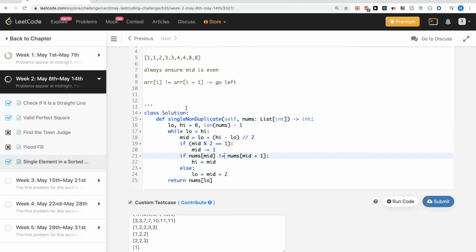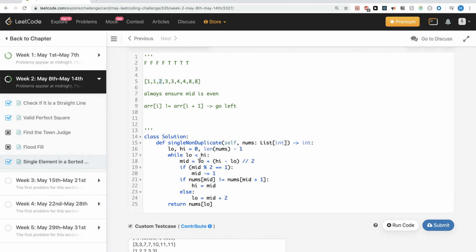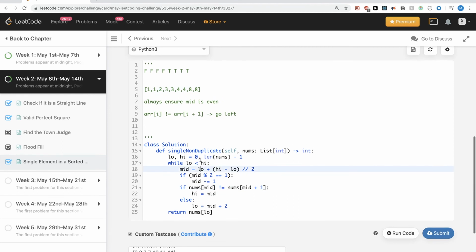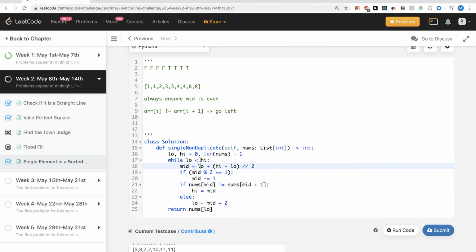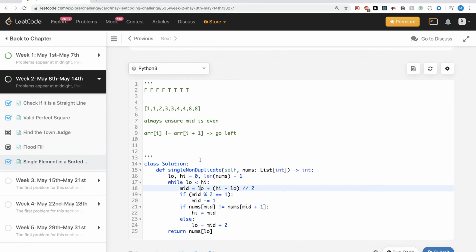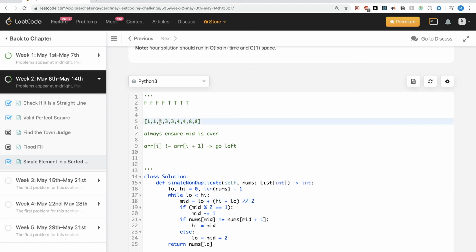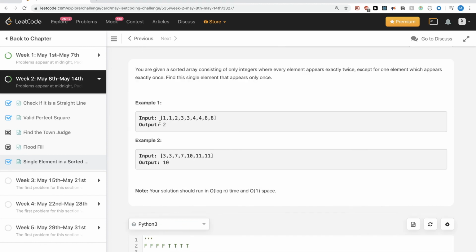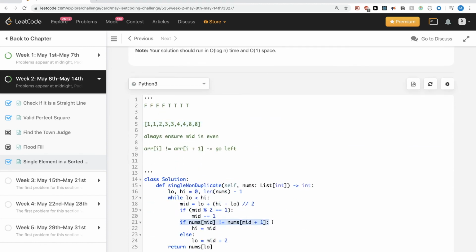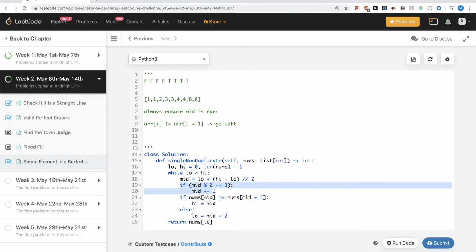So essentially, it's just binary searching for this element. I think this problem shows that binary search is sometimes applicable even to cases that it doesn't look like it would be. Like here, we are looking for a unique element in the array. But thanks to this criteria and this trick here, we could solve it easily. Yeah, that's it for this problem.